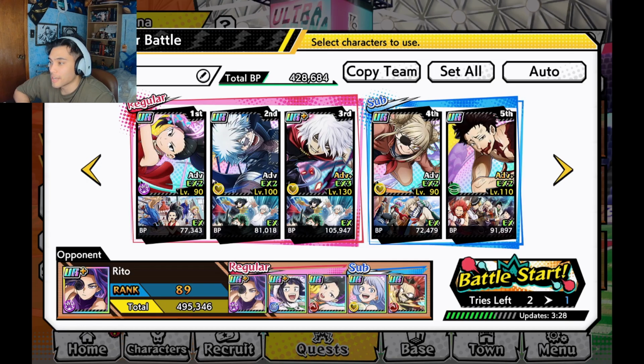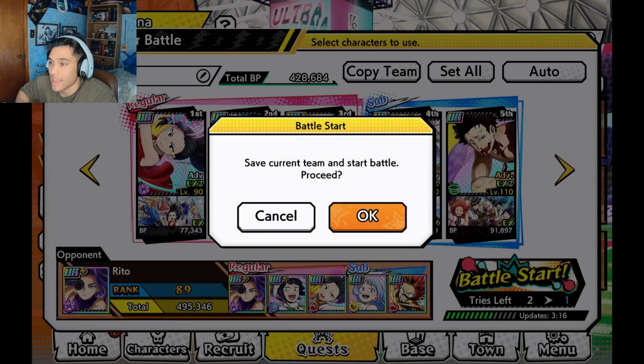And then for the final fight, I think I will throw on Compress and Toga just for the heck of it, right? And I know I should kick off Momo, but Momo just makes everything run so much more smoothly. So, I keep it like this. But the next one will have Toga and Compress and Momo. So, hopefully, y'all enjoy that. But first, we got a pretty tough fight here.